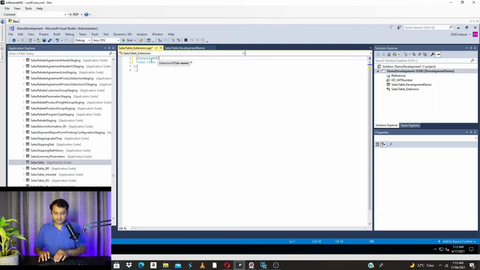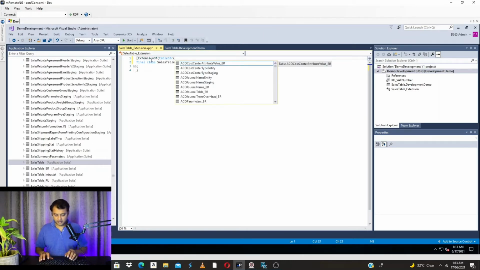So there is a method called table str. Our first parameter for extension of is string, so that's why I am specifying table str. Whichever table object I am going to specify, the string would be passed on to this extension. So table str sales table.